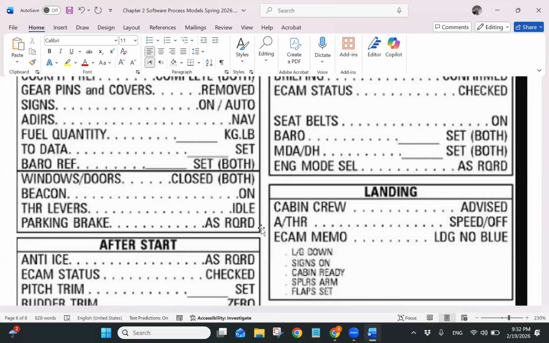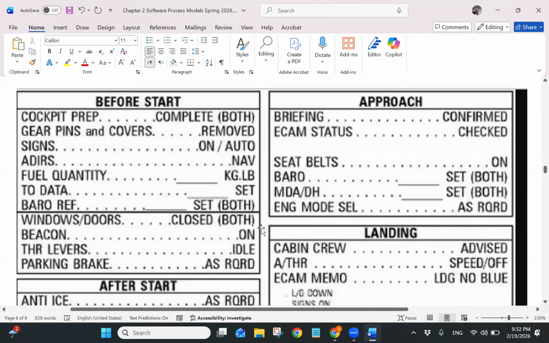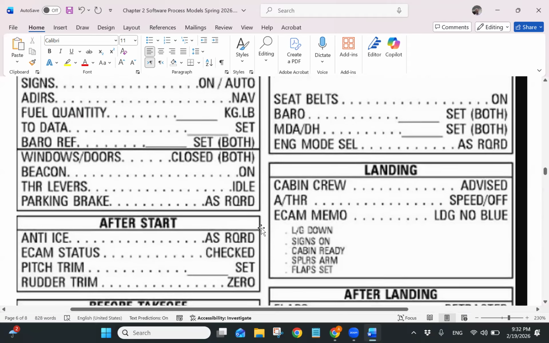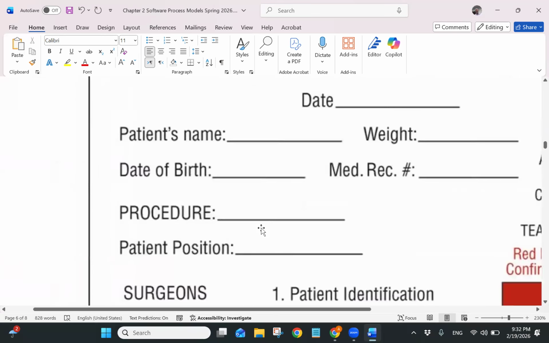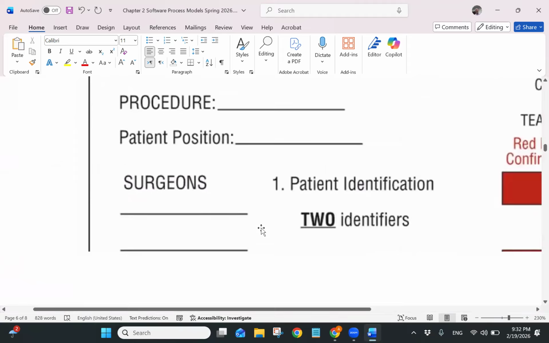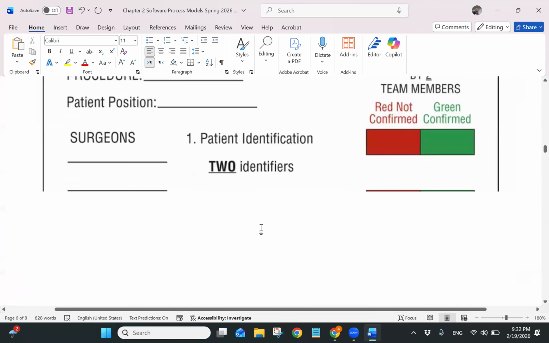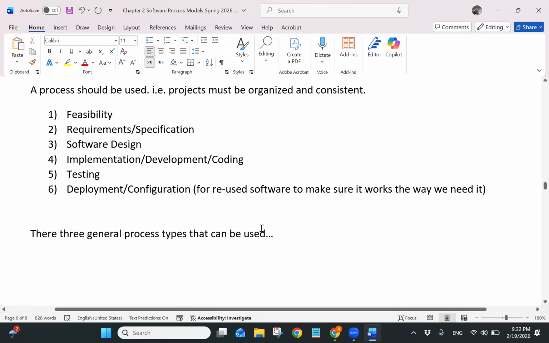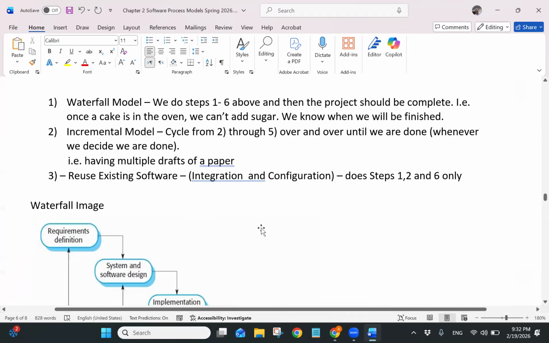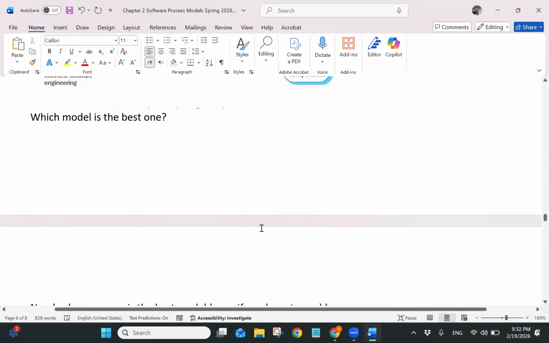Just like with an airplane, you've got to think about what you're going to do. You don't just get into the airplane, turn the key, and start flying, right? You've got to go through the checklist. Or when you do an operation, you don't just go in and start cutting, right? You have all these things, the checklist you have to go through. So that's the idea of using process models to think about what you're going to do and then do it.